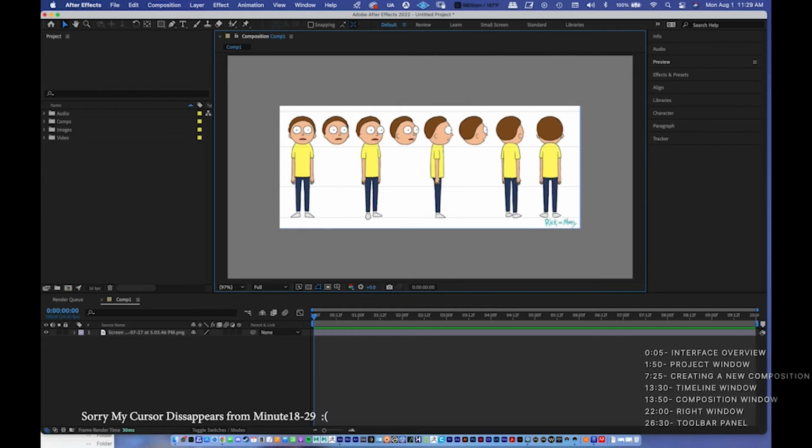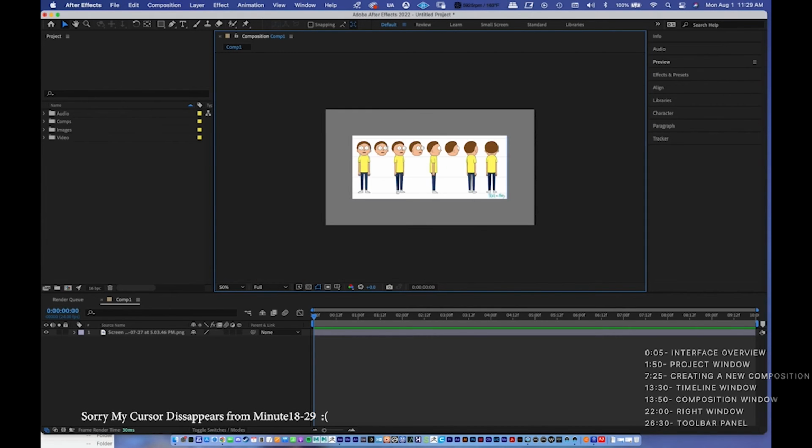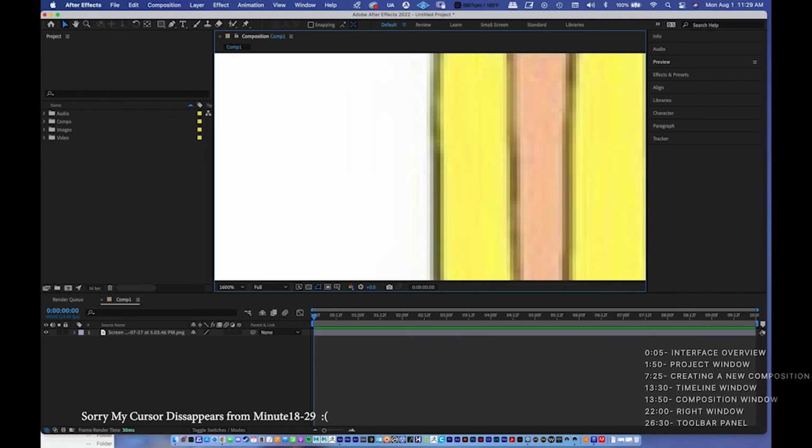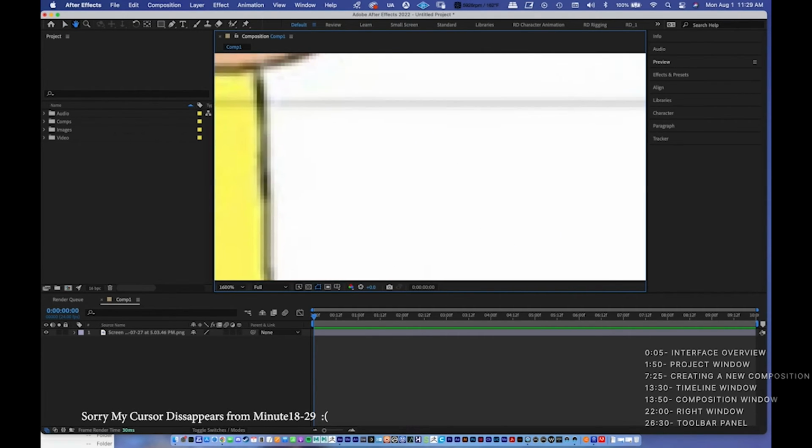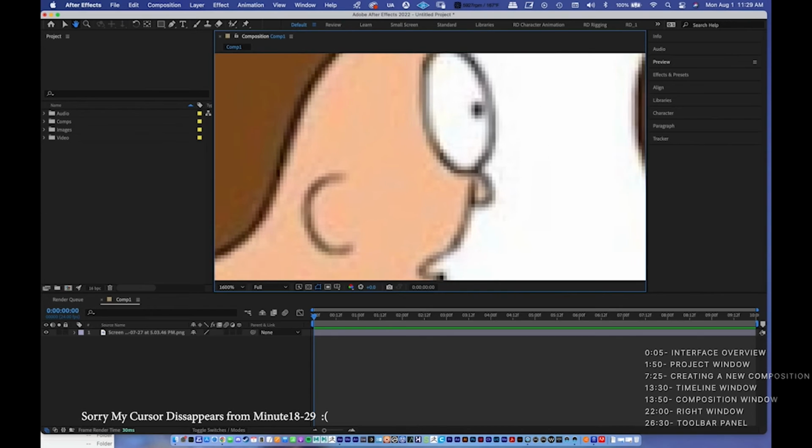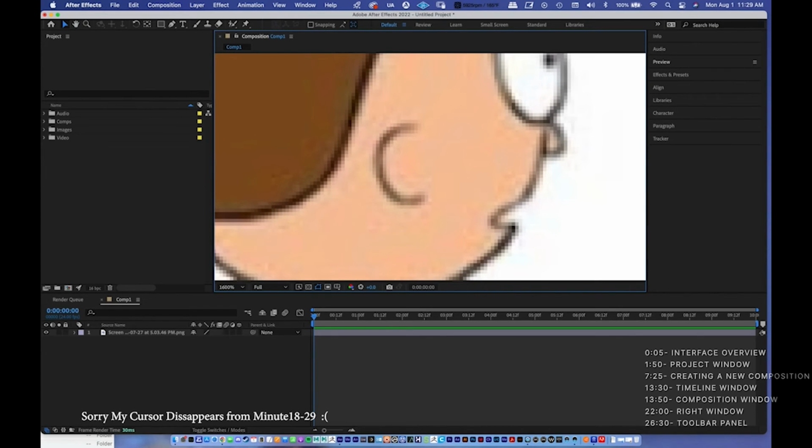Another way you can zoom in is with your mouse wheel, which I'm doing right now. You can use your mouse wheel and zoom in that way as well. And if you press spacebar, you get this little hand right here, and that helps me move my view to these different zoomed in areas. So if you've zoomed in on a character's arm or something, and what you wanted to zoom in on was their eye, you just hold spacebar, this little hand will come up, and you can find the eye or whatever specific detail that you want to find right there.